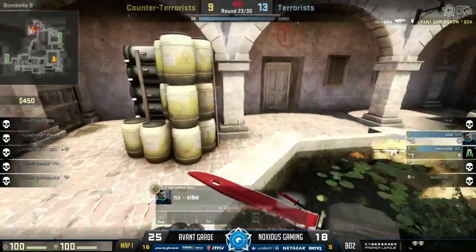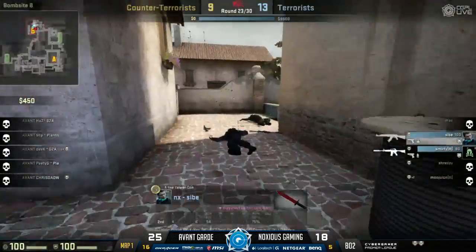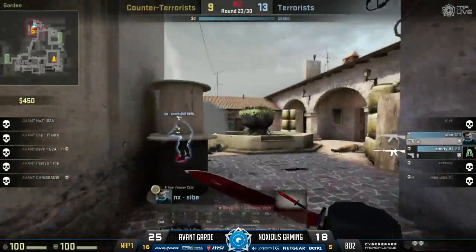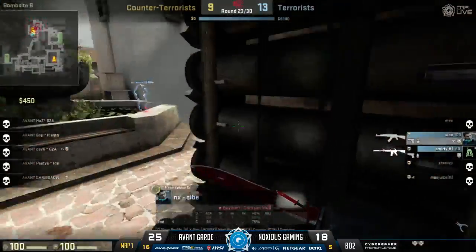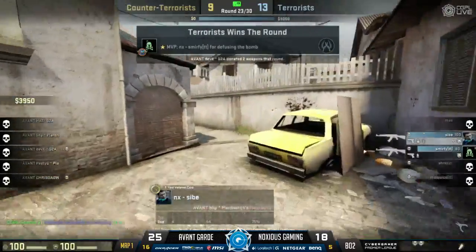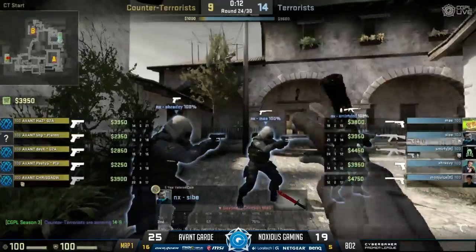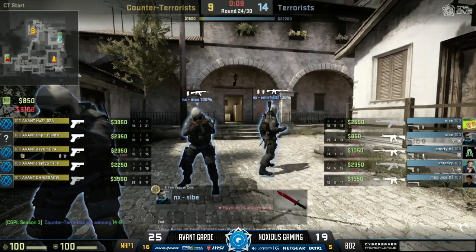And Noxious got to make it 14-9 and even improve their chances of winning this map. There's good work from Avant Garde to work in onto that site, and a good retake indeed from Noxious. Yeah, a couple of times the players of Avant Gaming getting caught out there, whipping a nade out at the wrong time. PDD just deciding to poke before he had managed to get his rifle around the corner.